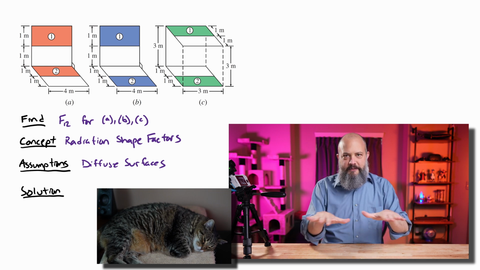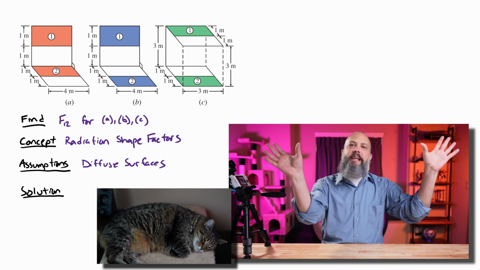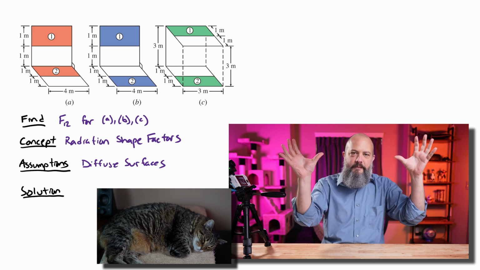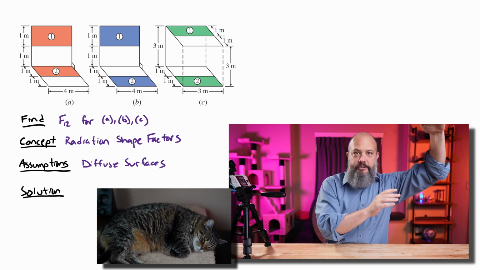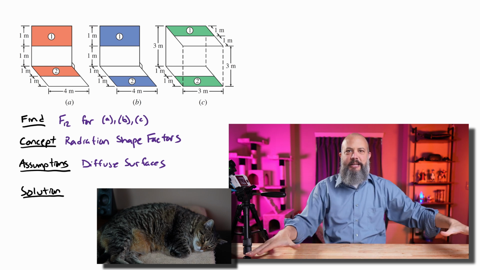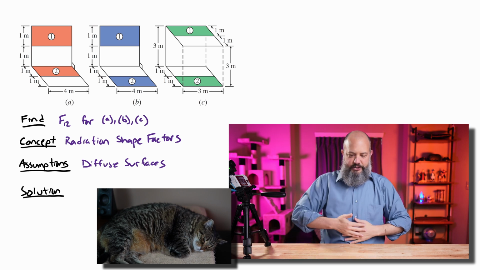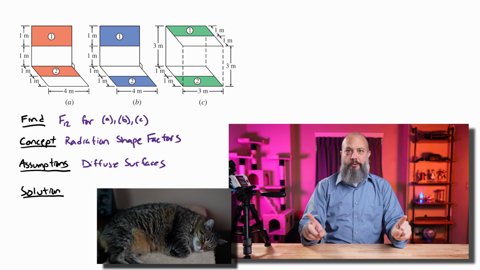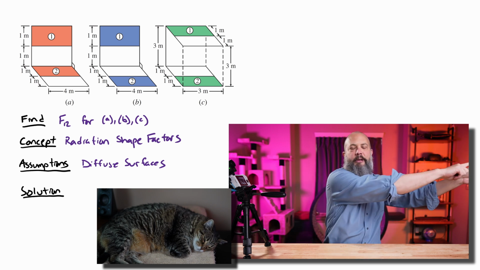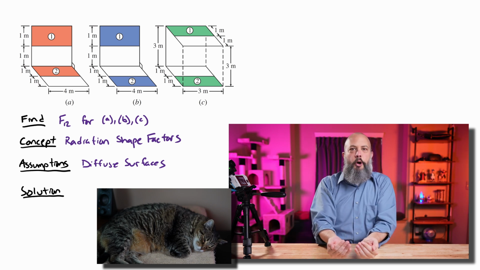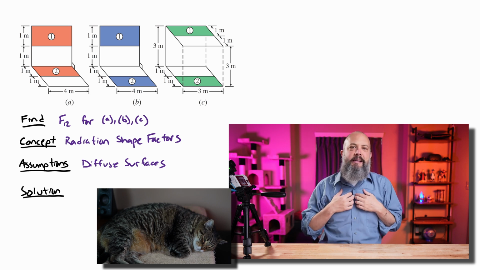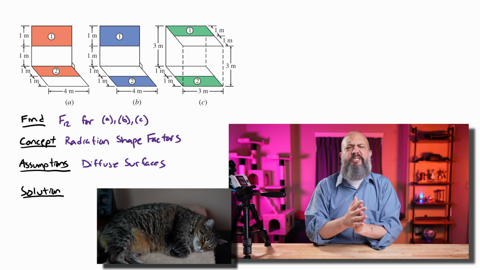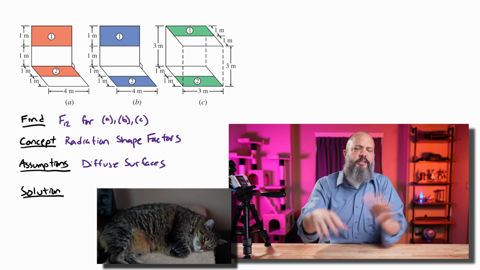You have one surface that is emitting radiation, and what you want to find out is what percent of that radiation being emitted from the surface is hitting some other surface, right? If my desk is emitting radiation and I want to find out how much is going to be hitting my body, I want to know the view factor, because some of the radiation is going that way, some of it's going off that way, right? So a lot of it's going to miss me. I want to know what percent of it will actually hit me. That is the shape factor, view factor, configuration factor, angle factor. I'm just going to call it shape factor, or maybe view factor. I'll switch back and forth.